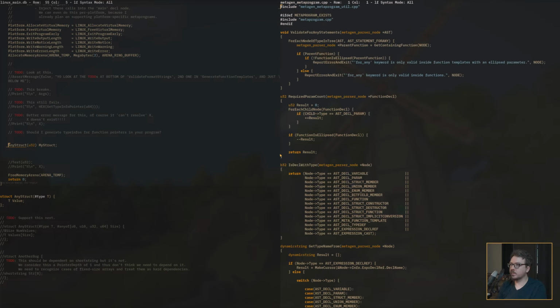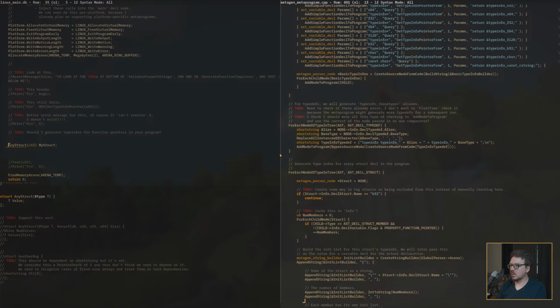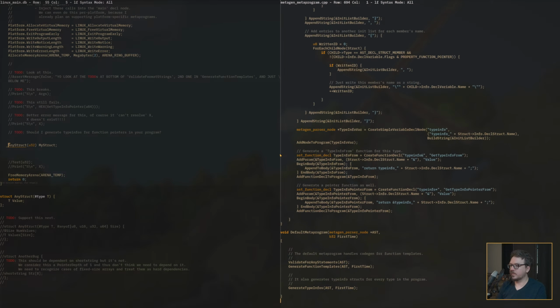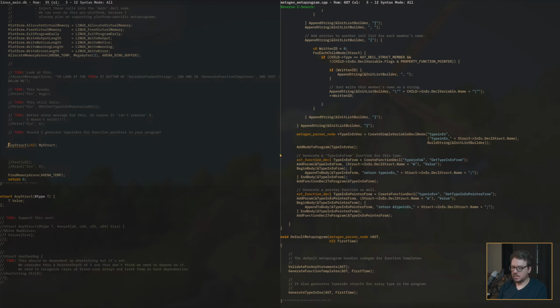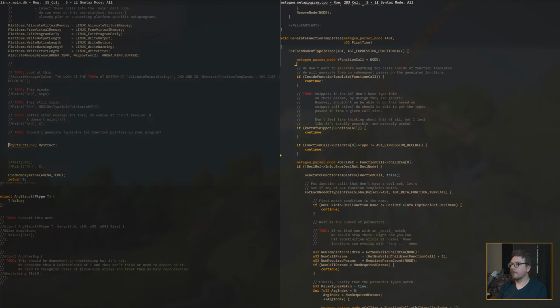So let's go look at generate function templates. Yeah, let's just start there.